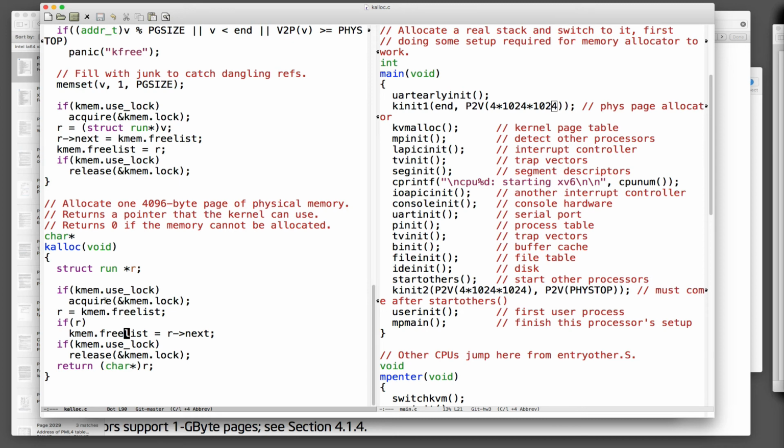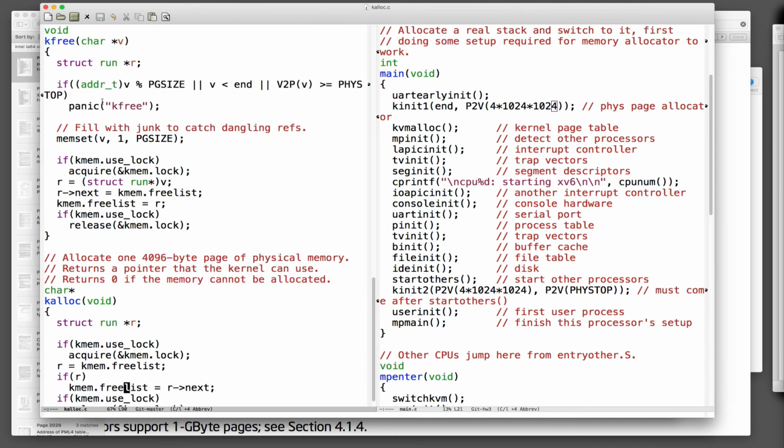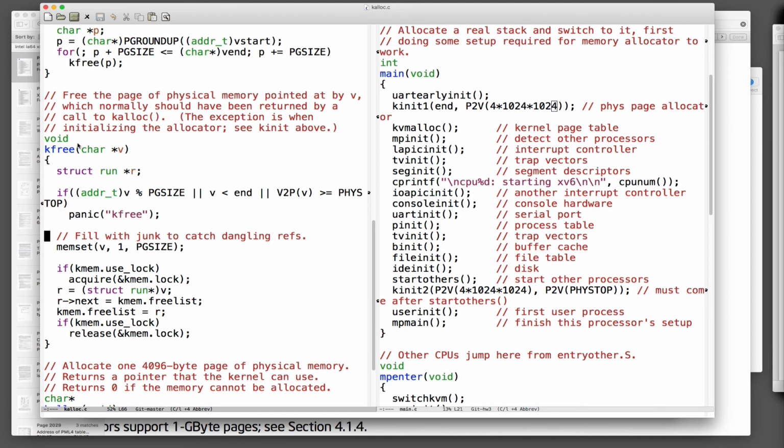Okay, so we got a page. Same thing when you want to free it, right? You free a page, you pass in the pointer to the beginning of the page, you'll just add it to the front of the queue. So it's also very quick to add it, except this thing. Oh, interesting. Looks like it's not full of zeros, it's full of ones. Right? xv6 figured, the designers here figured that it's better to fill it with ones because it's a little more obvious that this is maybe a mistake.